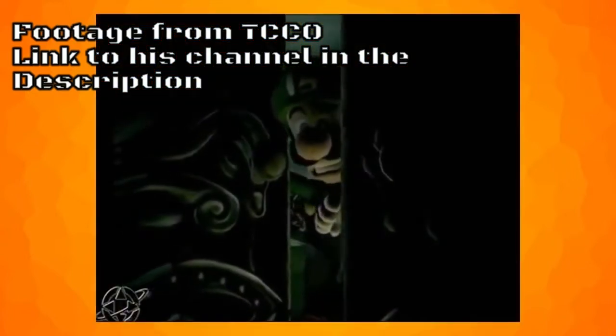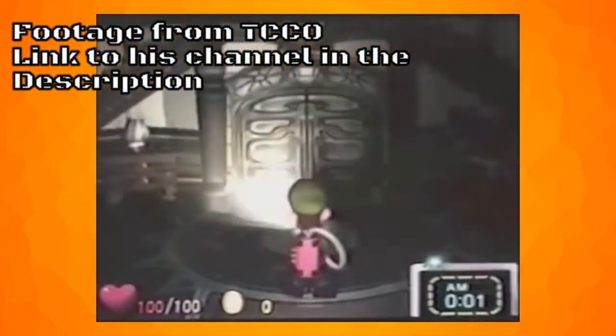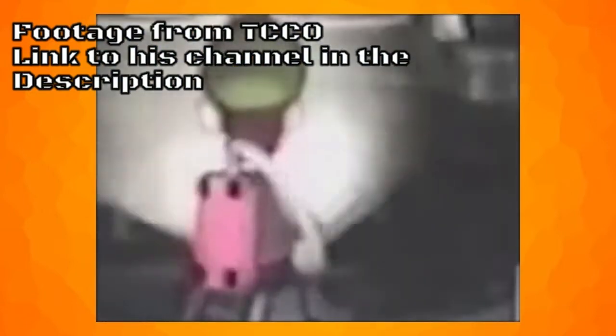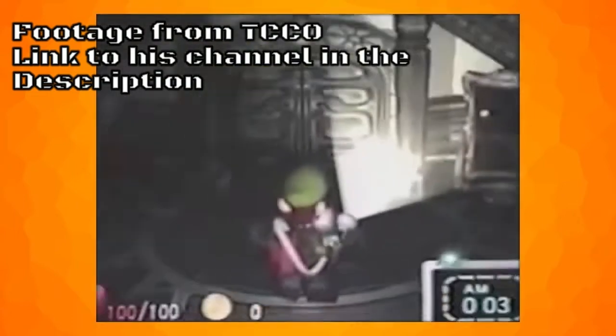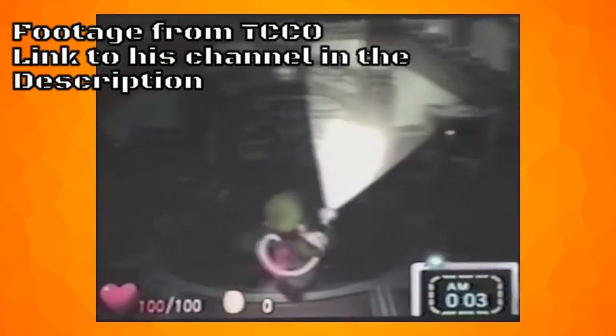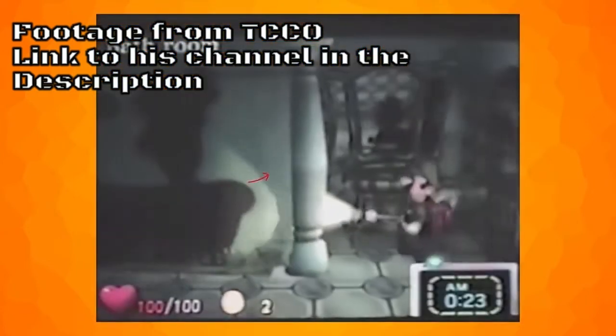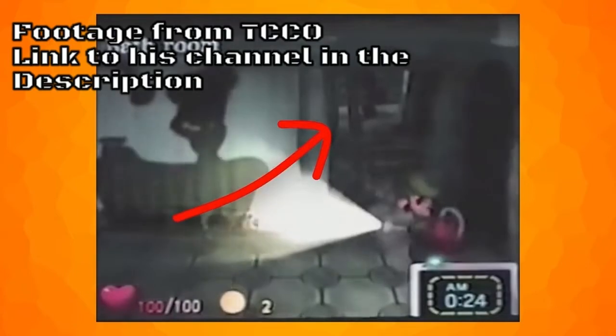When Luigi opens the door to the mansion, he doesn't use a flashlight like in the final game. When he does have a flashlight, however, Luigi holds it with 2 hands instead of just 1. This change was possibly made to make it easier to differentiate between holding the flashlight and the vacuum nozzle. The health meter in the bottom left shows Luigi's total health, but the final game only shows his current health. When Luigi walks past a mirror, he lacks shading in the reflection for some reason.